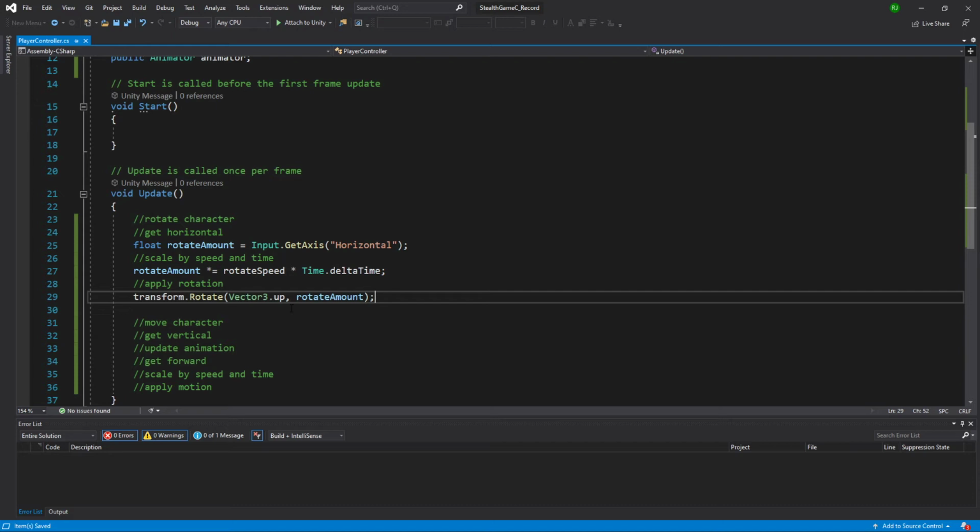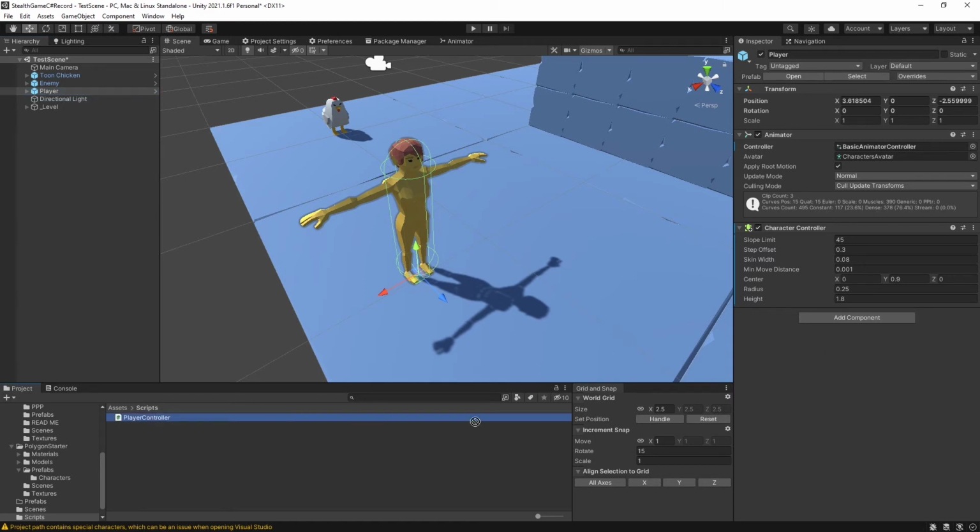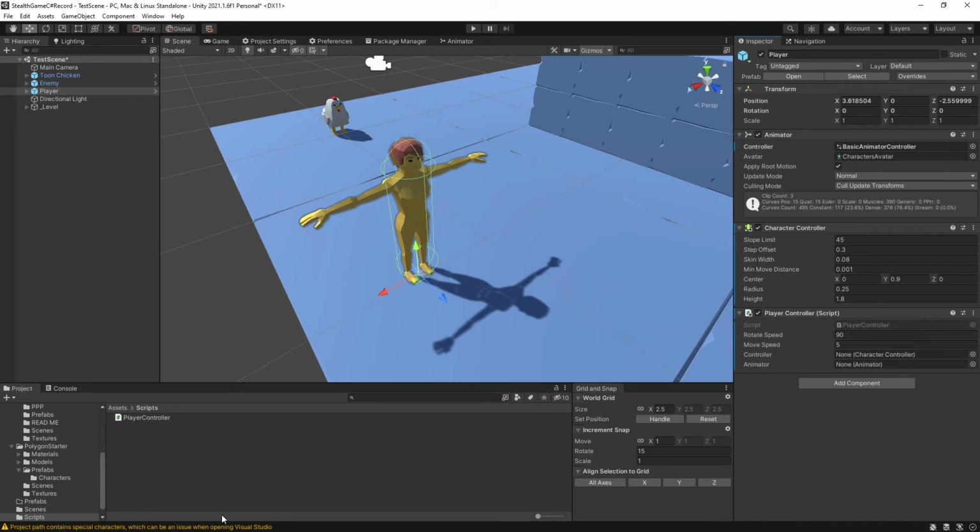Let's test it. So I'm going to save. I'm going to hop over to Unity. Hurry up and wait for the compiler. Now I haven't attached my code over here yet, so I'm going to go ahead and yeet that over there. So now I got player controller. And even though we're not using them yet, I am going to go ahead and link these two bits up.